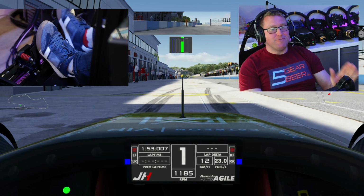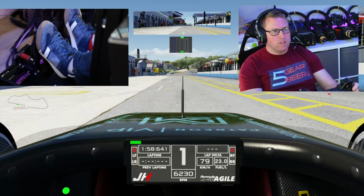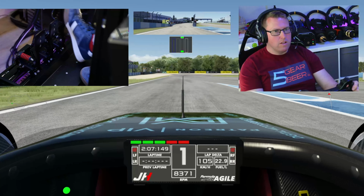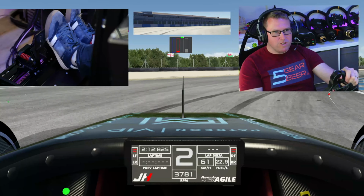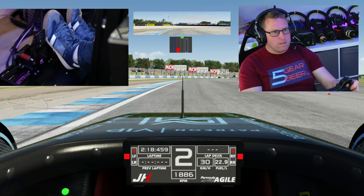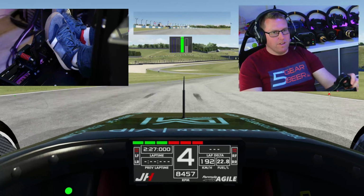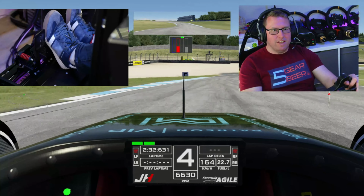So here we are in my trusty Formula Agile. That throttle seems to... It's almost like there's already a bit of a curve in it. You can see that this is half... I don't know. Interesting to keep note of the initial travel, the initial part. Maybe I just have them calibrated a little bit low. They're very nice and sensitive. I guess that's the takeaway from that, that there's a good sensitivity in them.